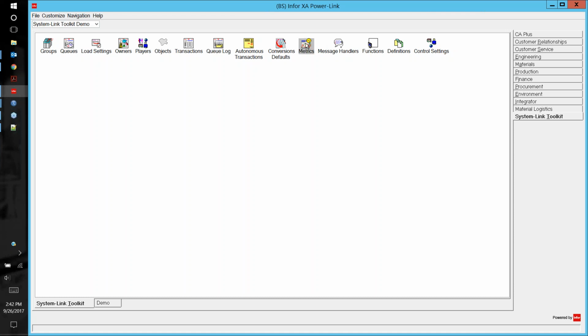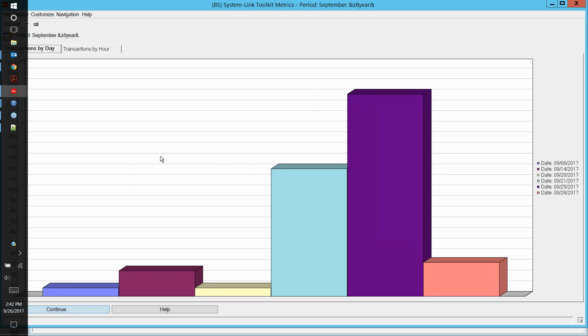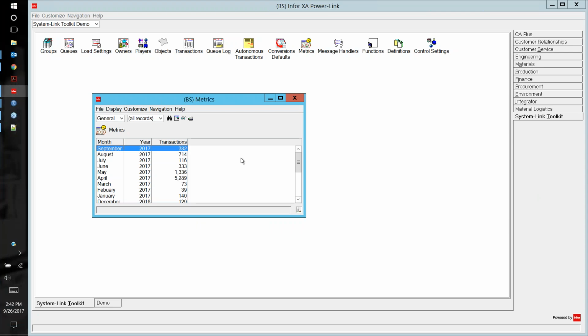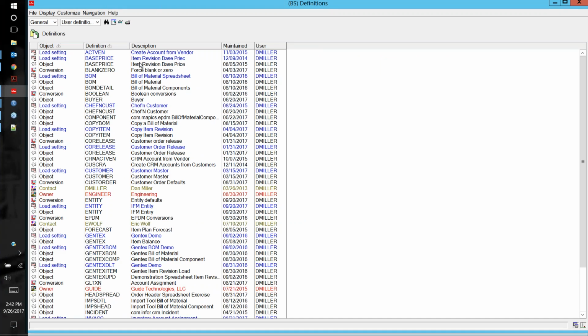We have charts that we can show to show volume by day, by hour. And then the other thing that's nice is we have this definitions object here, and this contains all the things that we can define in the toolkit, like objects, load settings, conversions, contacts, owners.